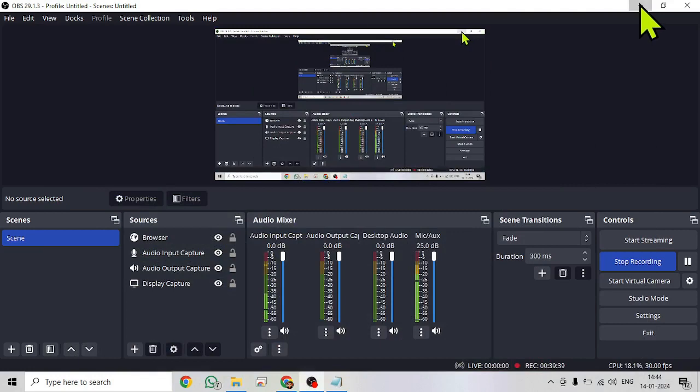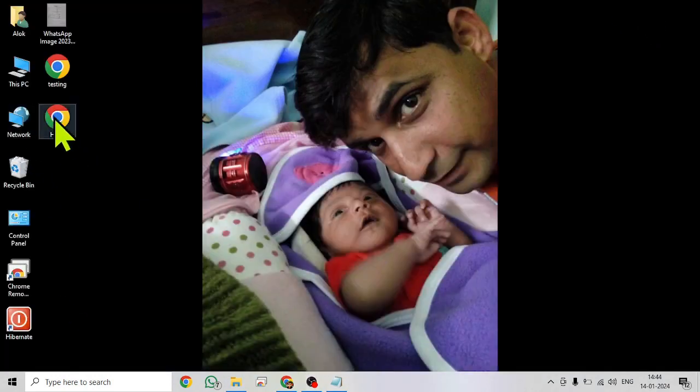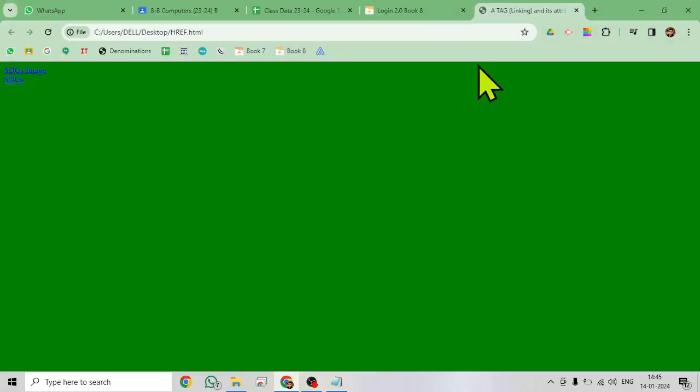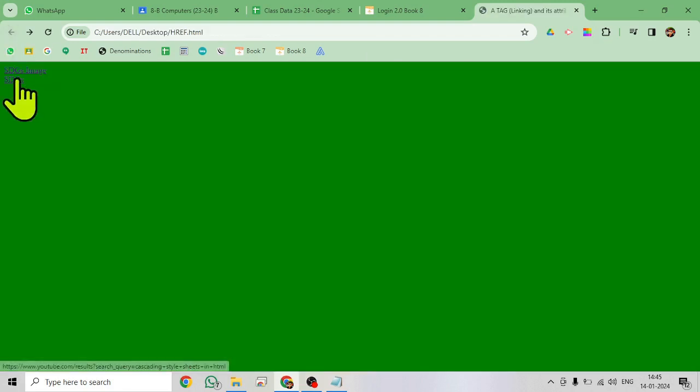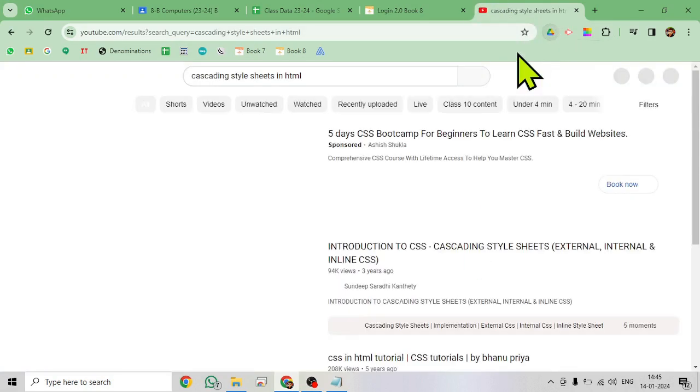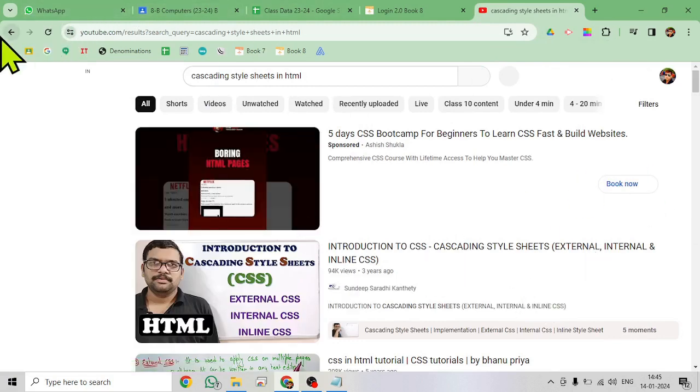Now when I go back to my screen, there is the href file. Earlier this was the testing, now we have created a new one, and when I double click here, my new web page is opened up. You see the title is given here as A tag linking, and these two links have come with the background color green. I can insert images here also, just like the previous one with the same tag. And if I click this, it will take me to this particular place, the address that I copied from my computer. And the second link, if I click this, it will take me to the website that I had copied, and you see the YouTube link has opened up.